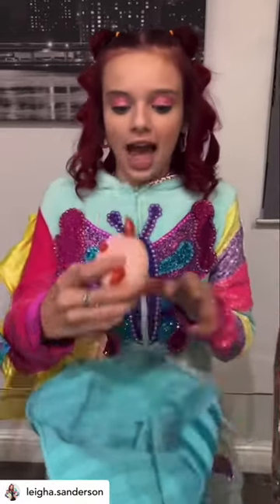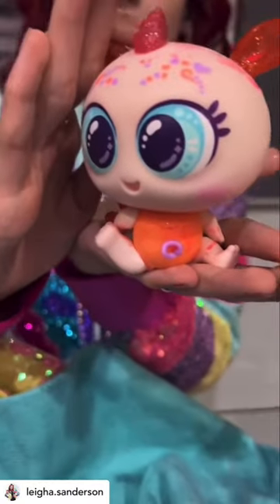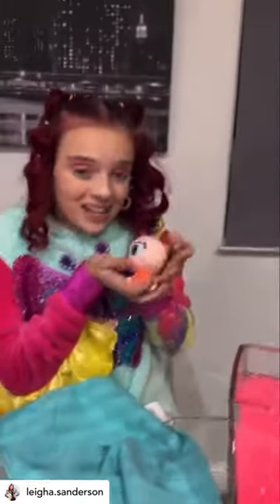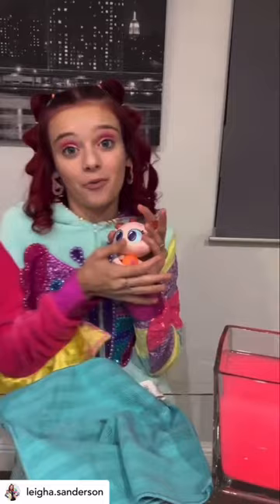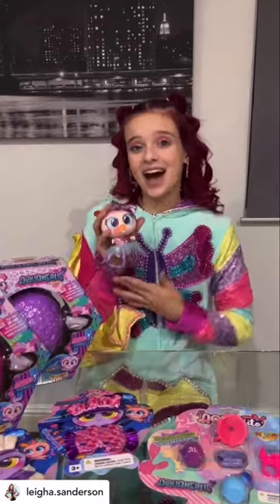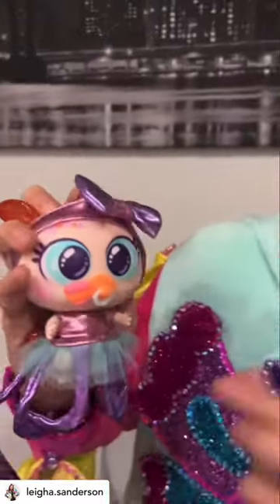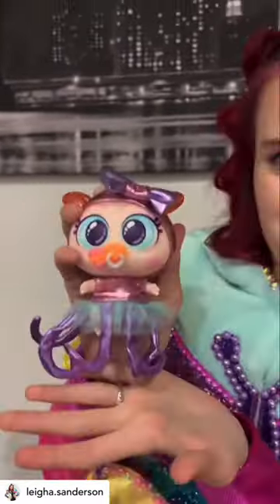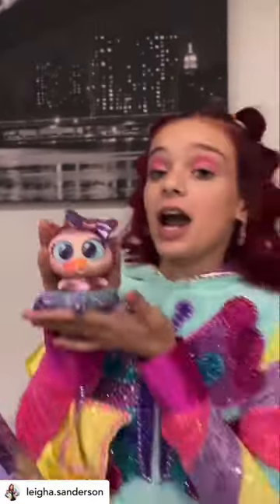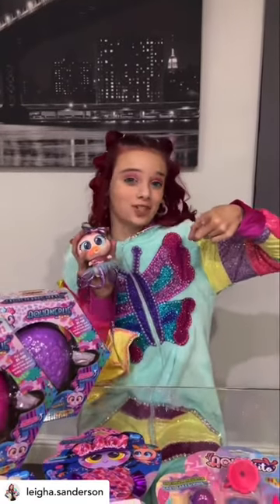So cute, look at her. She is so amazing. Now that our Neonate baby has hatched, I think that we should dress her up. Look at how cute she is — she has the super cute little octopus outfit on. Look at that little bow and her pacifier. These are so cute. Thank you so much, Distroller, and you guys can go check them out now.